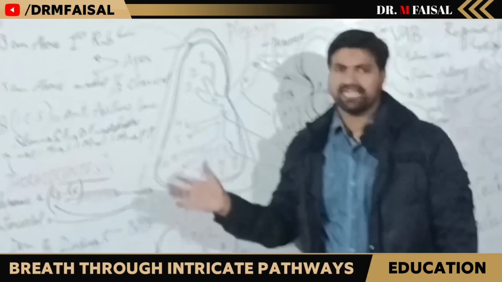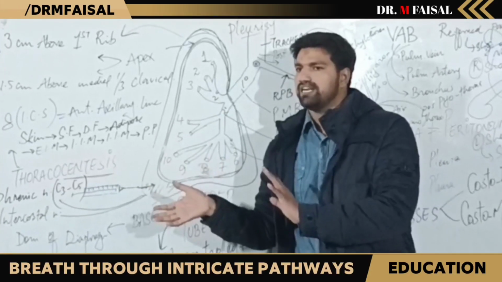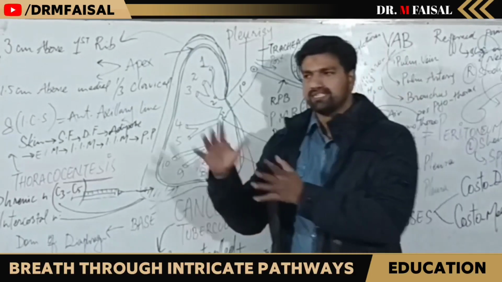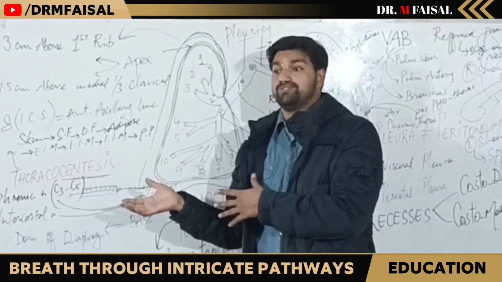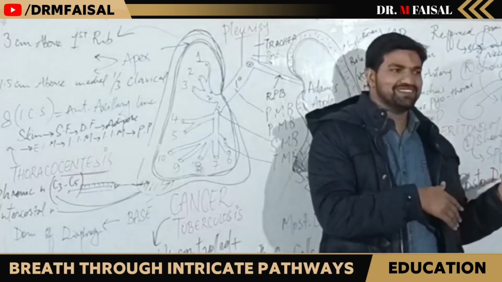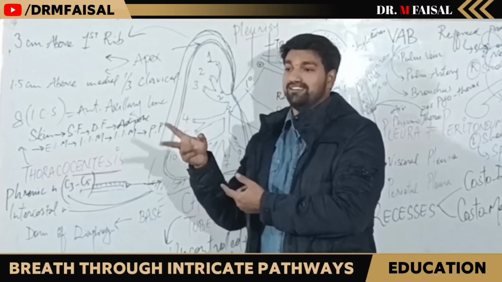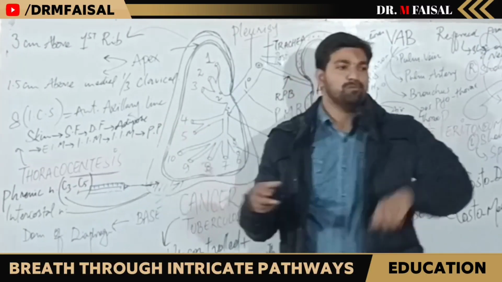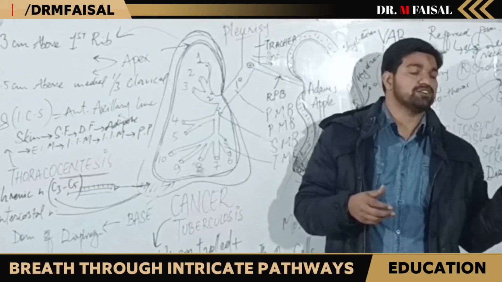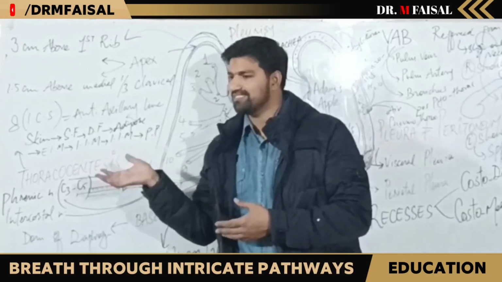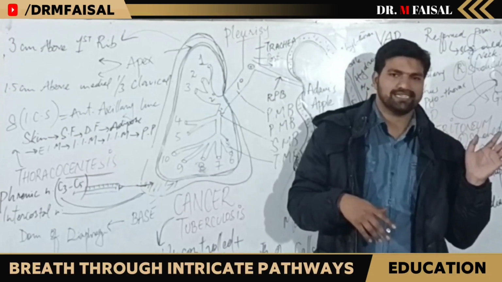And obviously the right lung and left lung. Right lung, what is the weight of the right lung? 700. Left lung? 600. How many lobes are present in the right lung? 3 lobes. In the left lung? 2. How many fissures are present in the right lung? 2 fissures. One is horizontal, one is oblique. How many fissures are present in the left lung? One, horizontal or oblique? Oblique. Okay, how many segments are present in the right lung? 10. In the left lung? 10.